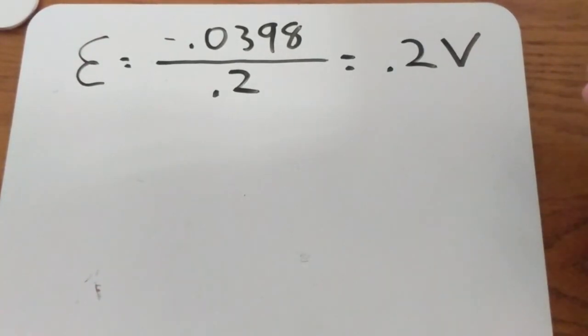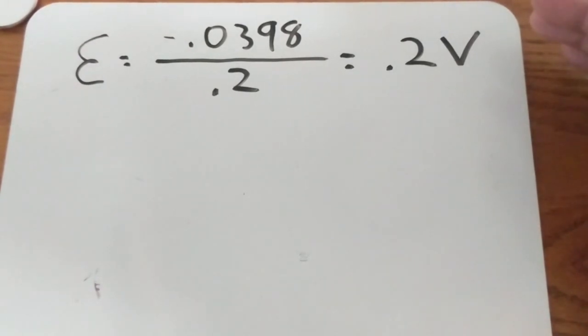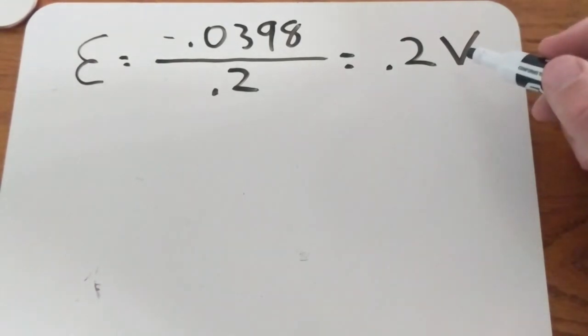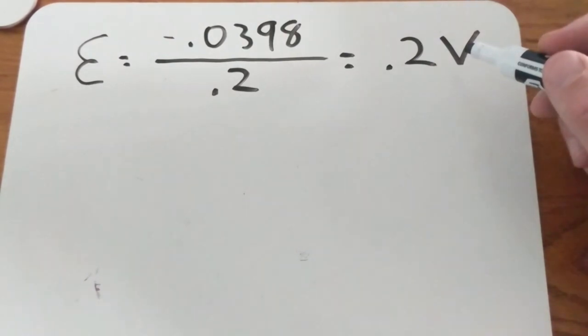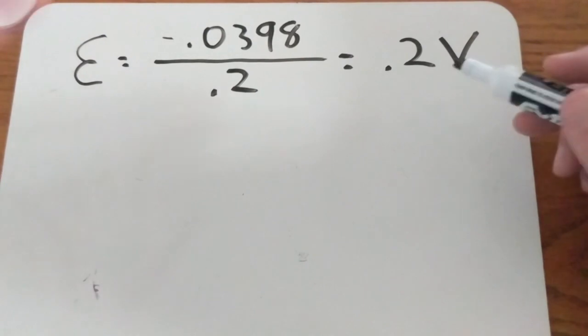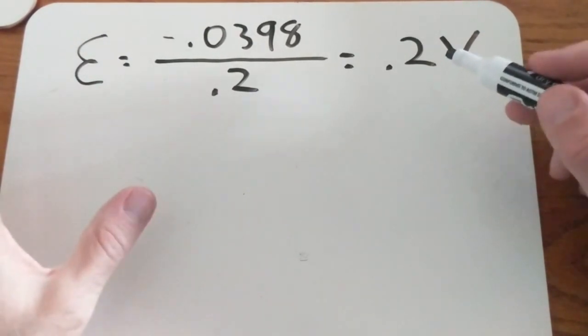Notice in this problem and last problem that we're not creating a lot of voltage. And one of the reasons for that is each of these problems has only been one coil. If you remember back to demonstrations with the flashlight and with the coil and the ammeter, there's a lot more than one coil. So this is the amount of voltage just in one coil. If we want more voltage, we can just add more coils. And that's actually what we're going to do in the next problem. But I just want to point out why the voltage is so low.